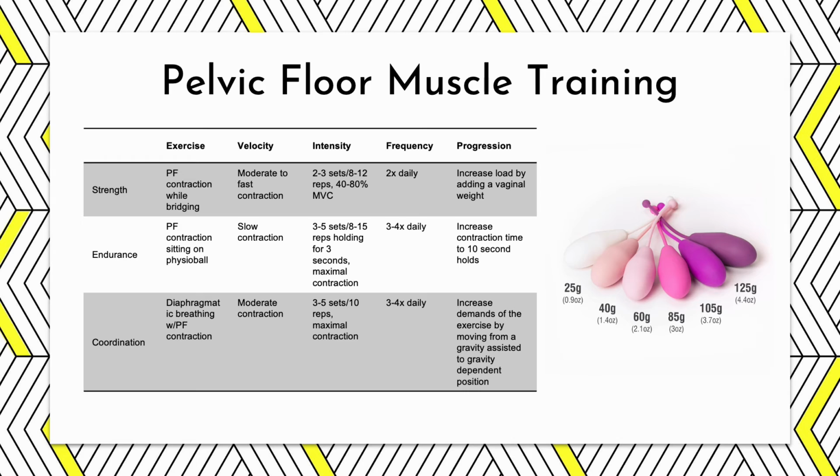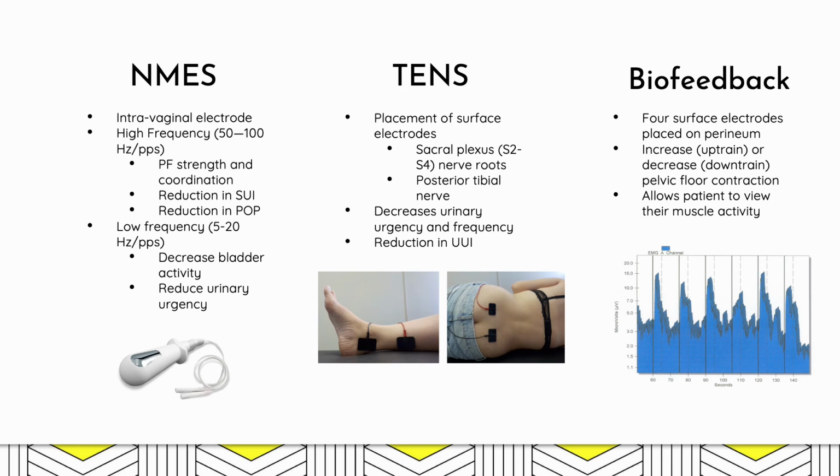Placing the patient in a gravity-assisted position, such as placing the legs on a wedge, can help the patient with a weak pelvic floor successfully contract their muscles. It is also recommended that patients practice pelvic floor contraction in gravity-dependent positions, such as standing, squatting, and even jumping, to increase the salience of the exercise. Vaginal cones, or weights, as pictured to the right, can also be used to increase exercise intensity.